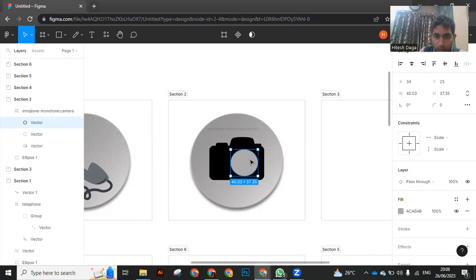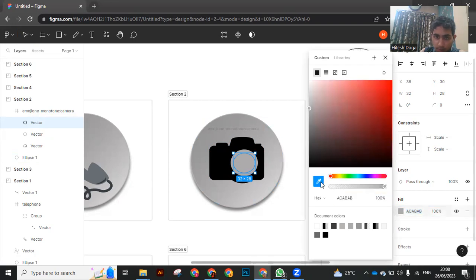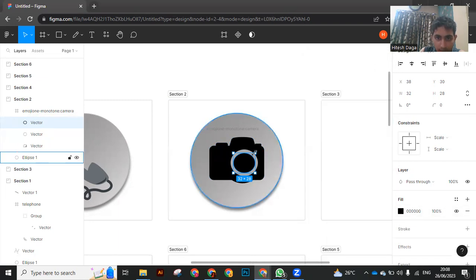I'm going to press Control C, Control V so that I get another copy of this. So to be selected. It's the center. And now I can fill it up. Make sure that it's perfectly round.